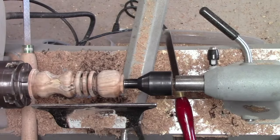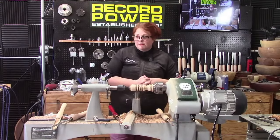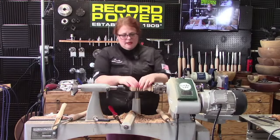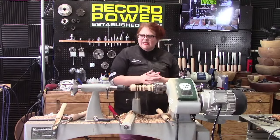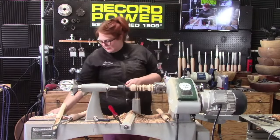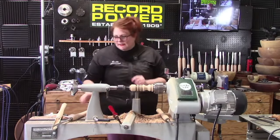Now, if you're really particular about your captive rings, you did not learn from me, because this is supposed to be fun. We are going to practice. Our captive rings are all free now and they spin, but they don't spin a lot because there's not a lot of room beneath them. We're going to turn our lathe back on by hitting that button and then the other one. Magic!